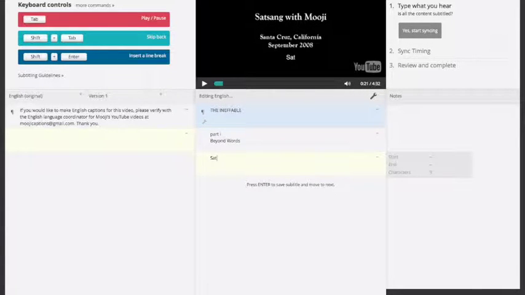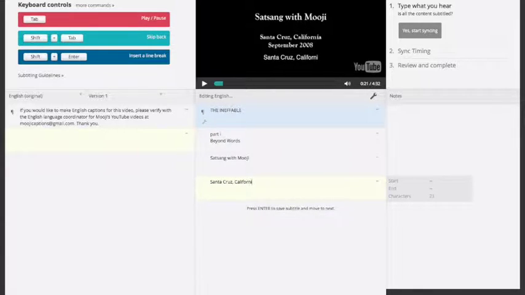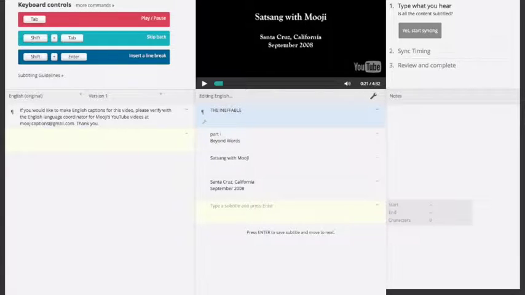I'll hit the Tab key again just so I don't feel like I have to be rushed while I type what's on this screen. Notice that there are 3 lines of text on this screen. I think the way that I will do it is to put Satsang with Mooji in a single caption, and then in the next caption I'll put 2 lines to match what I see on the screen. And remember that I'm just pressing Shift and Enter to create a second line in the same caption. Now I'll hit the Tab key again to continue the video.